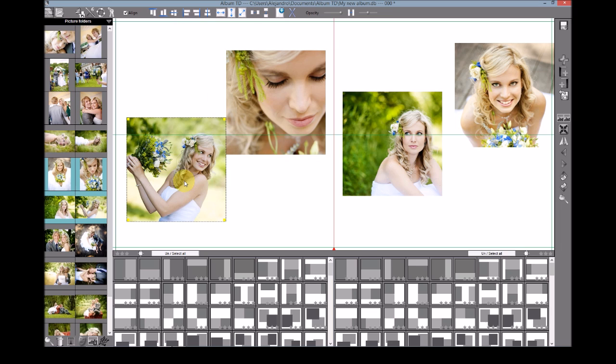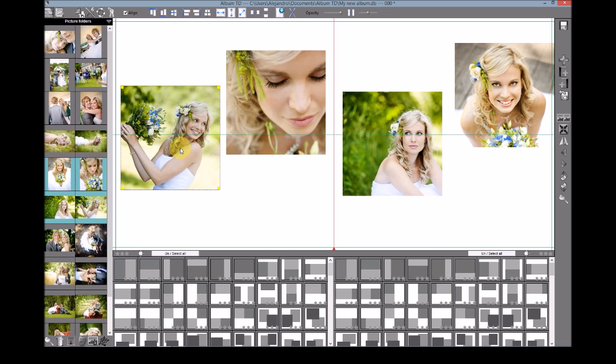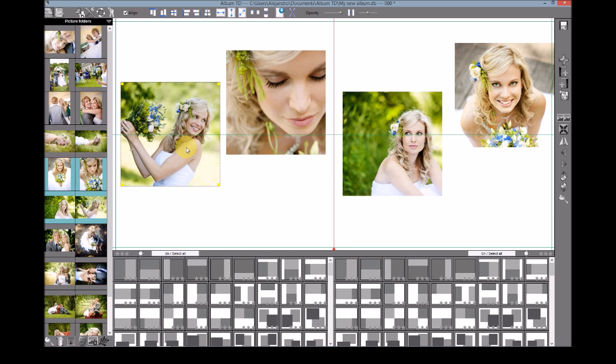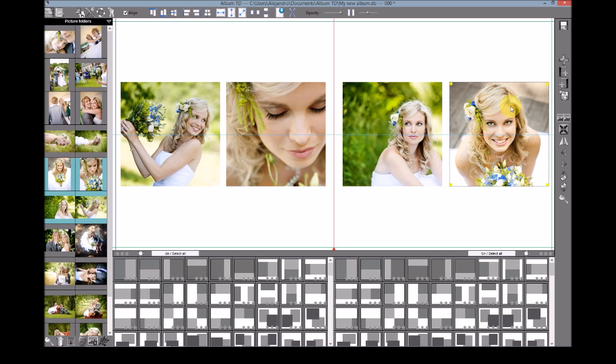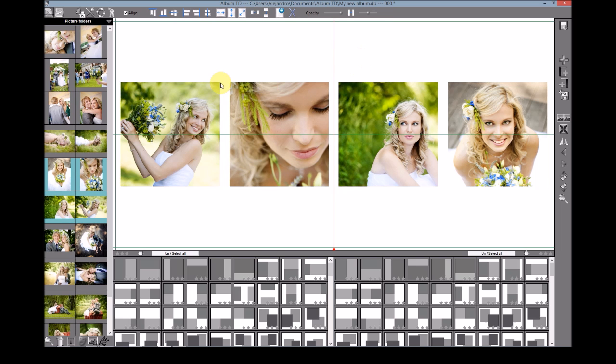Now I move this picture to the center of the sheet. And then I select the other pictures again and align them at top. All pictures are now aligned at top for the first picture selected. I put the first and the last picture at the end of the sheet. Now I select again the same 4 pictures, and select to distribute them evenly around the sheet. You can see all 4 pictures have the same distance between them.